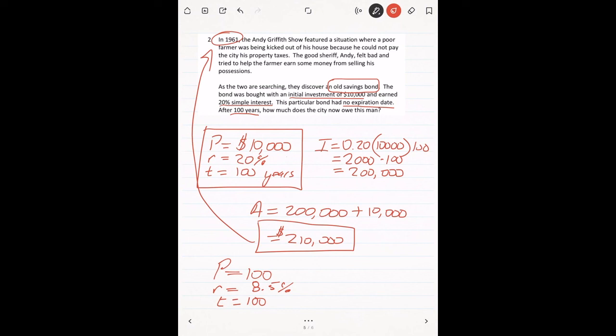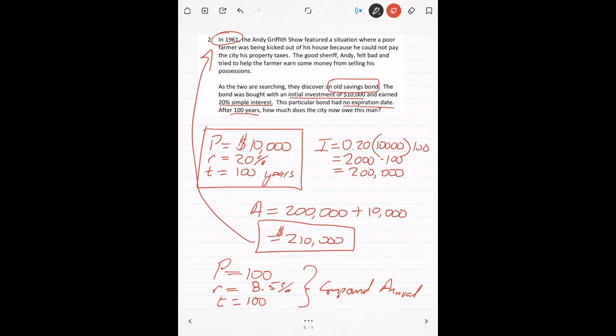However, the bond wasn't done by simple interest. Okay? There's other types of interest I've mentioned out there. This bond was compounded interest annually. So it was compounded once a year, meaning they're giving you a percent for the first year, then they figure the next year's amount based on how much is currently in the bank. So you actually get more money that way, as opposed to having a flat rate every single year in simple interest. The more money you keep in the bank, they give you the percentage of that higher amount every single year.